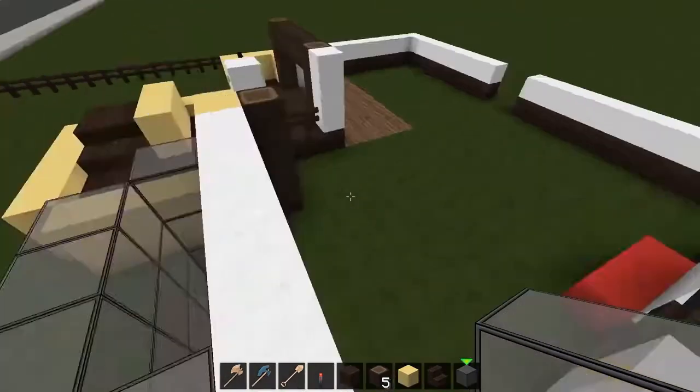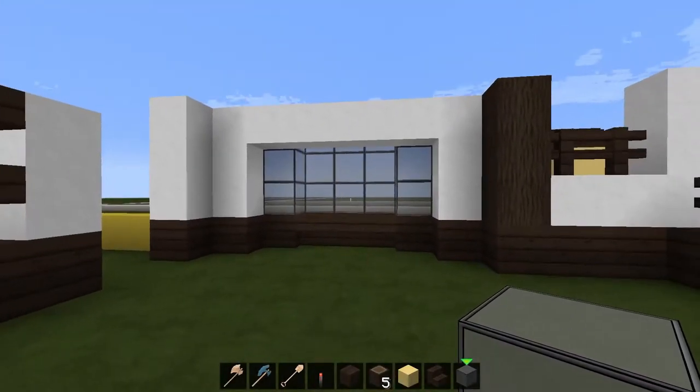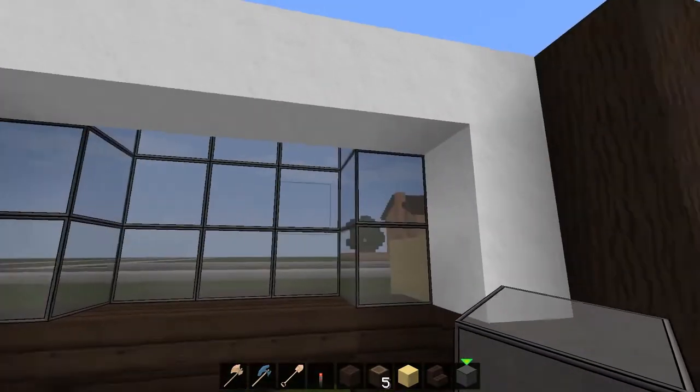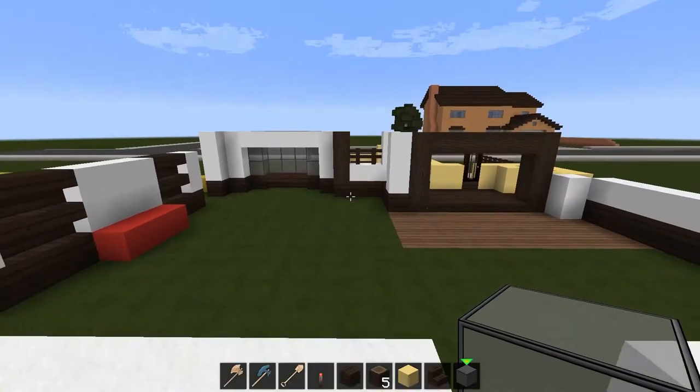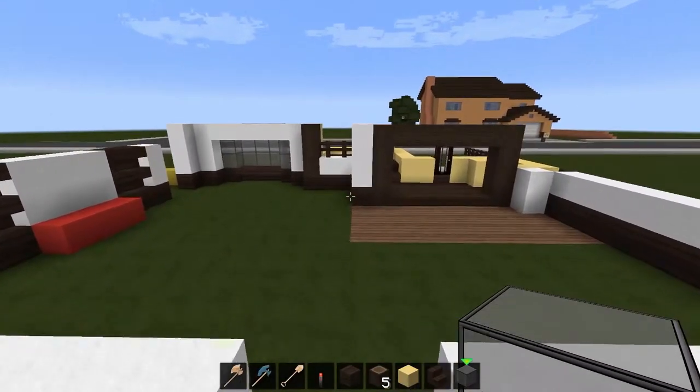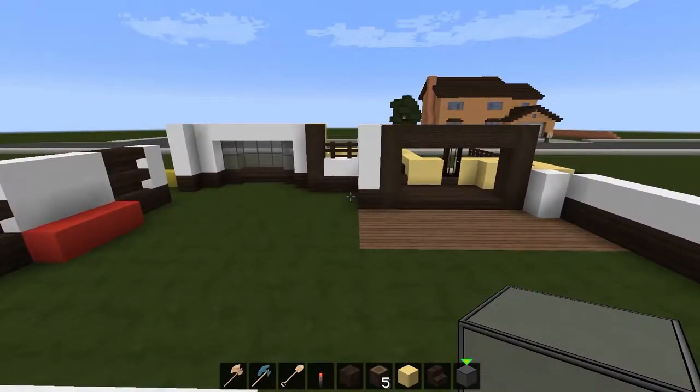So we'll just do that. Yeah. And then there's that. And then we can decorate this with some banners in there just so it looks okay. Okay, I am going to take care of building the rest of these walls and I will be right back.